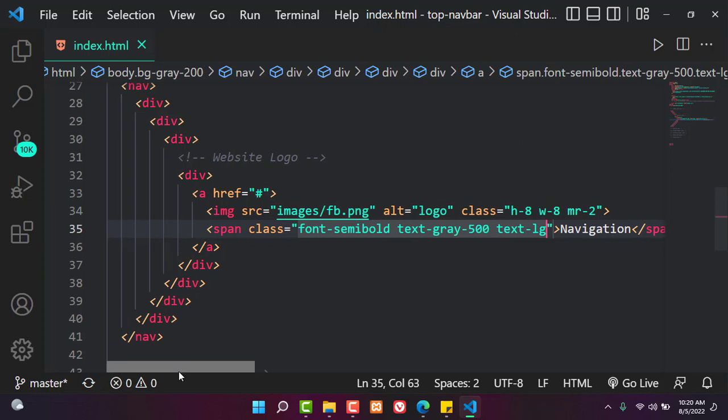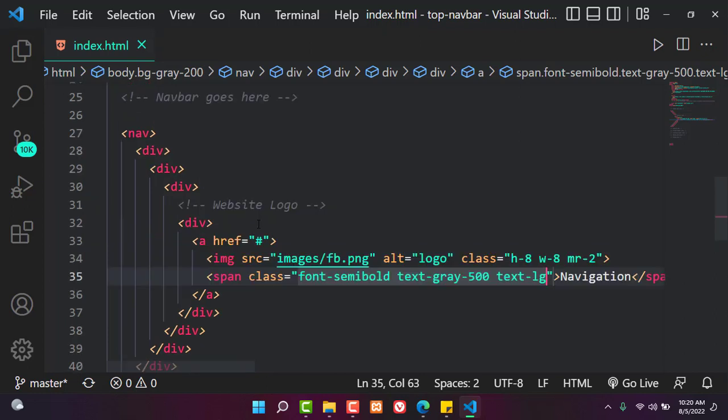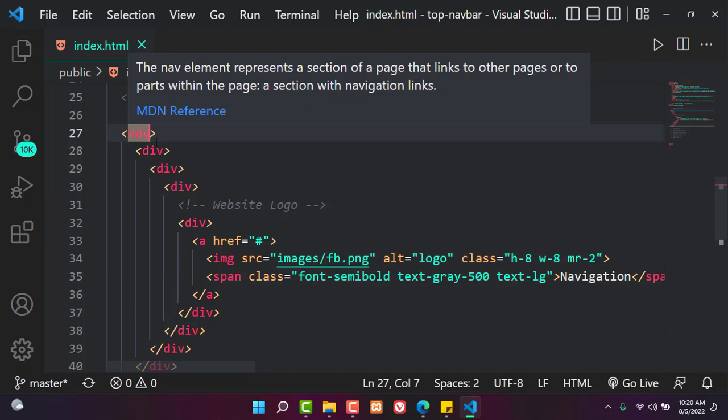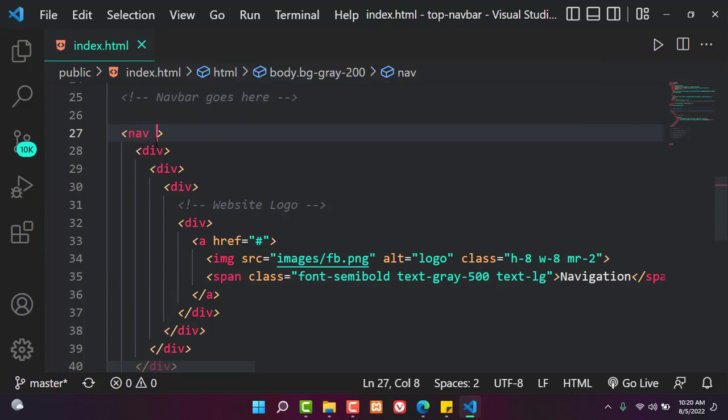Okay, so before we continue with the rest of the other stuff, I would also want to style these two items further, because right now they are just one on top of each other, so I need to add some specific classes here. So the first thing that I'm going to do is I'm going to go to the nav here, and I'm going to give it a class.